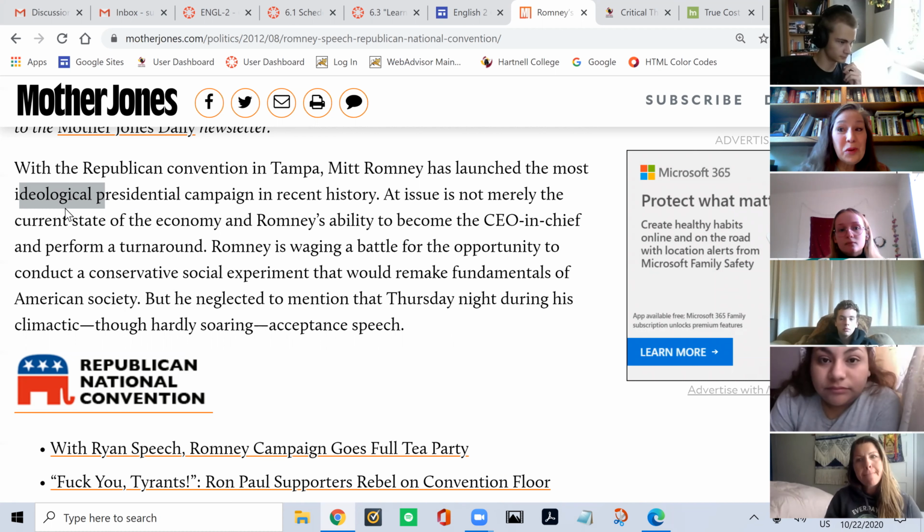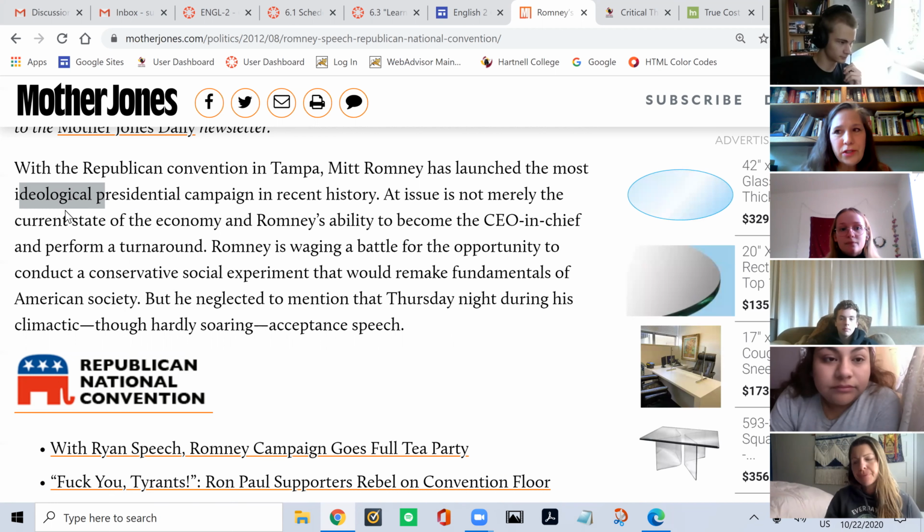They're going to radically reshape America because they have their ideology that they're committed to, right? And Corn here is saying that Mitt Romney is ideologically conservative and he's committed to that. Ideologues don't listen to other viewpoints. So look at all the work this one word is doing in this article. It's not an accident, just like the visual rhetoric. It's all on purpose. Very carefully chosen rhetoric here.